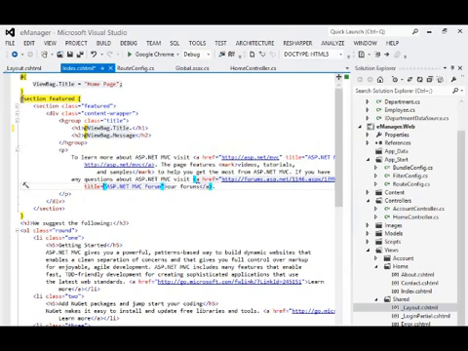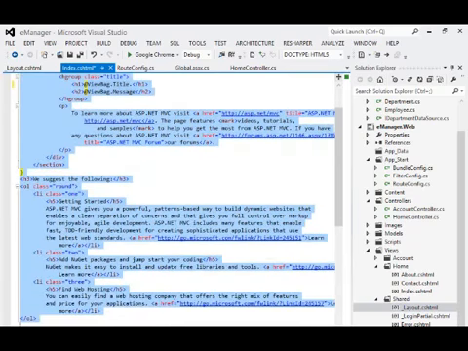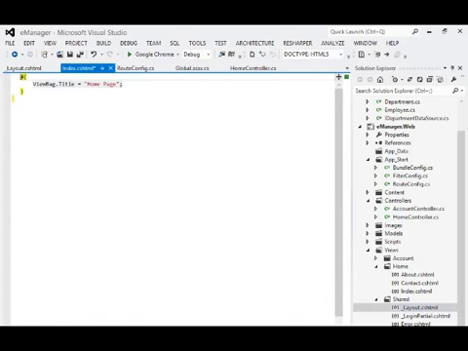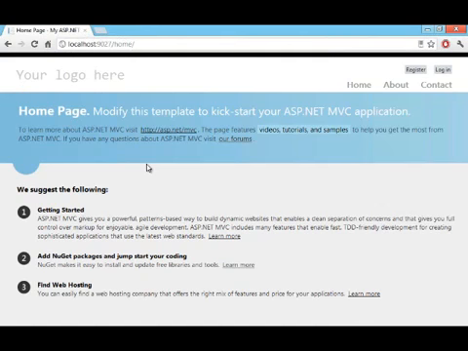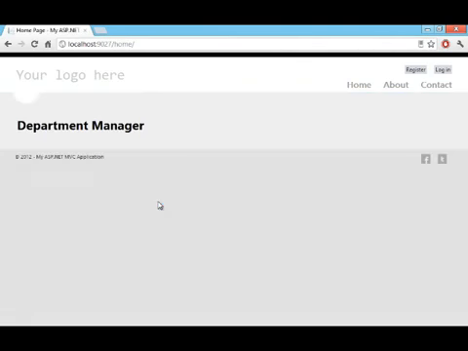Ultimately, what I'd like to do is to display a list of departments on this home page to allow users to start viewing departments and adding employees to departments. So let's just call this the Department Manager page, and I'm going to delete all of the other markup that was inside of here. And if I refresh the browser, we should see those changes reflected here. Now my index view just shows the markup Department Manager. Everything else that you see here, the copyright, the obligatory link to Facebook and Twitter, those are all part of the layout view. I could go into the layout view and change that stuff too.